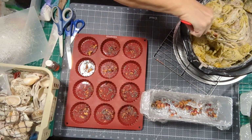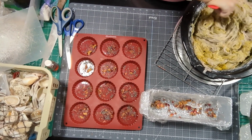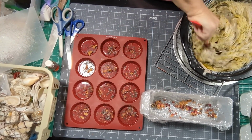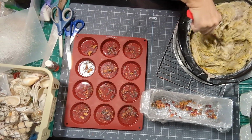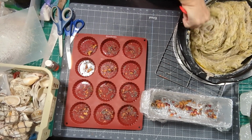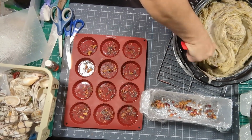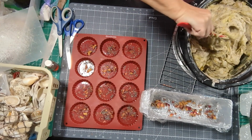Told my husband we're going to have to put a drill on this next time because I just about bottomed out that other drill. Smells really good. So we have some fruitiness from the Cabernet. We have some florals from the lavender. I think I'm going to leave it striated just like that. Let's see what happens. If we don't like it, we'll melt it down.